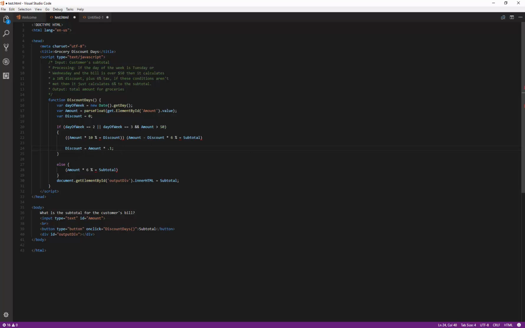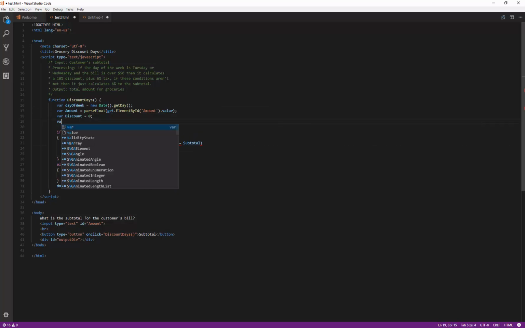And then you have an else statement that says, and then you take amount minus discount times 6% is equal to a variable, or subtotal is assigned to that. So you have this a little bit backwards. I think what you want is the subtotal to get the amount after you've subtracted the discount. You multiply it by 6%. So let's do that again. We'll declare it up here. We'll just give it a 0 to initialize it.